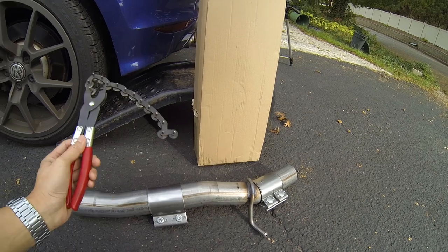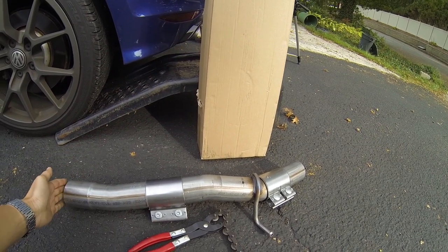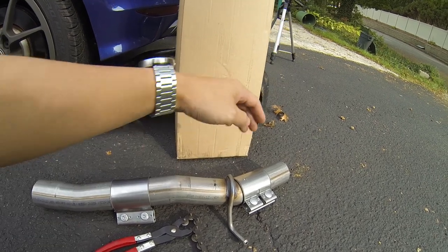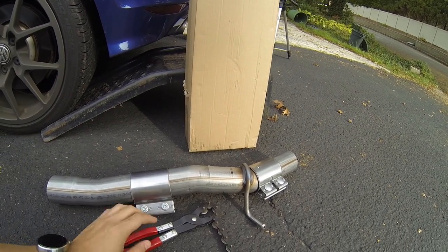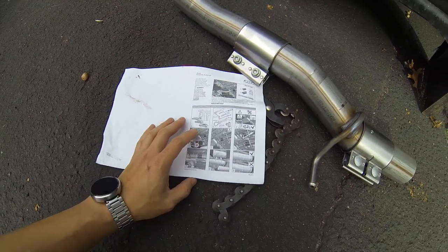So what I'm going to do now is put my car onto the ramps, look under the car, figure out exactly where I need to be cutting out the original resonator, and then I'll be trying to fit this in. So these are the instructions that come in the box.